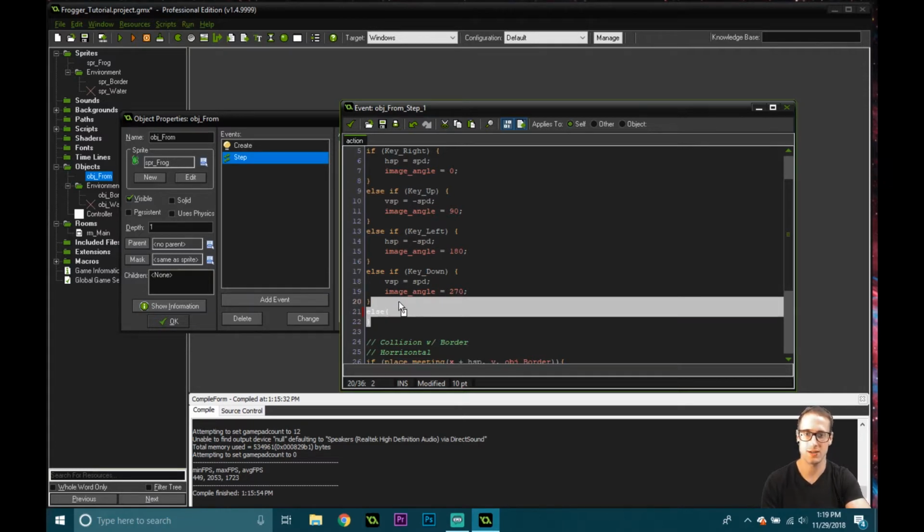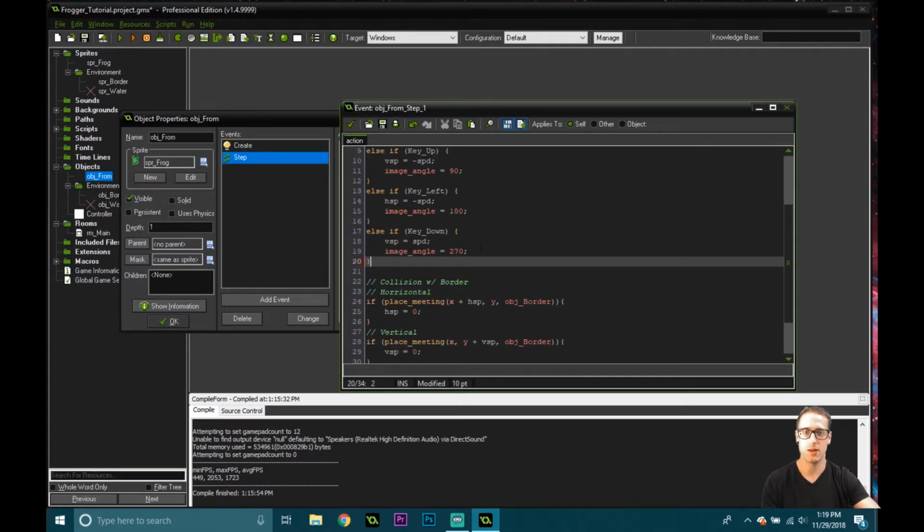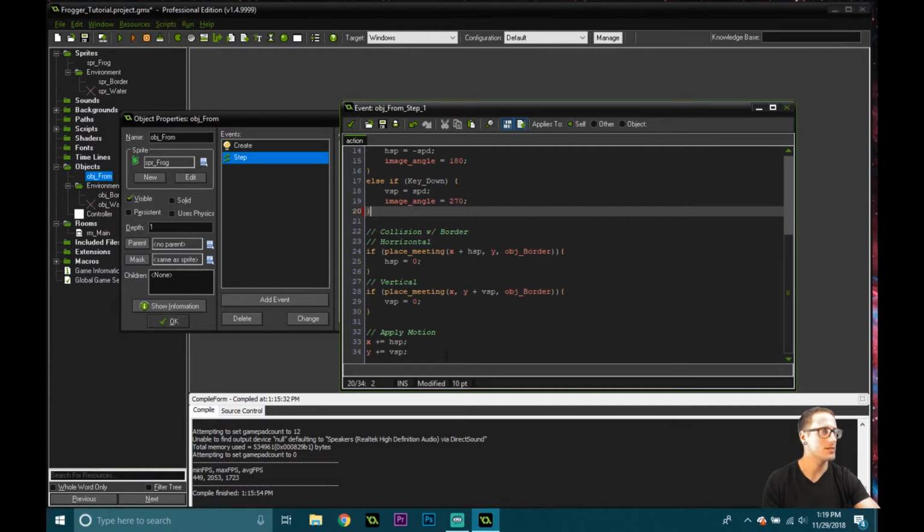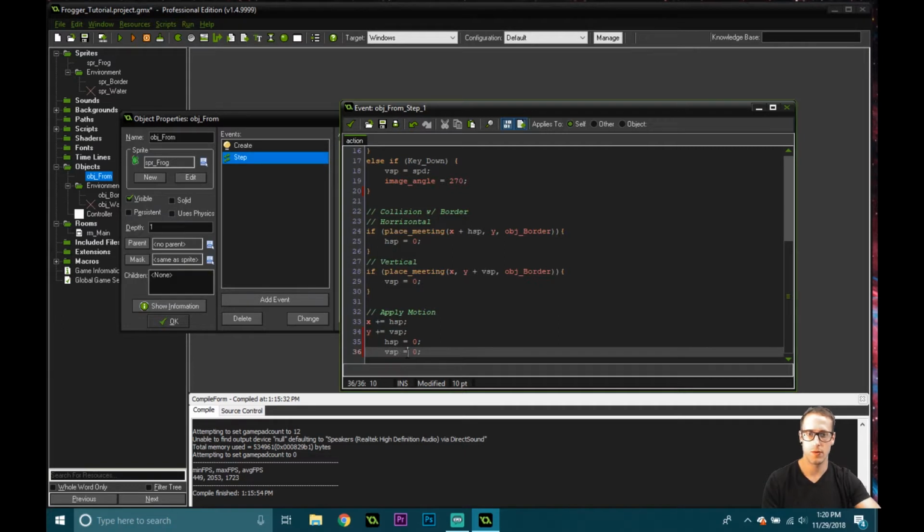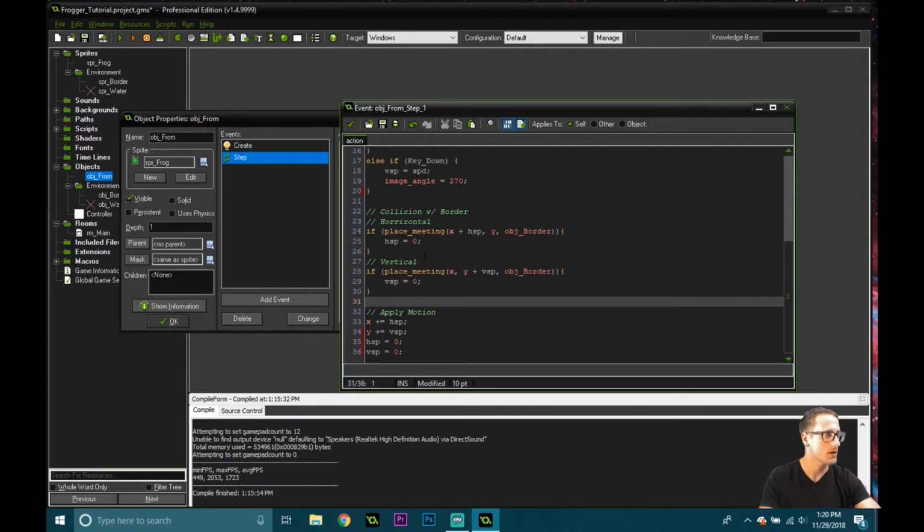Control X to copy and delete. We're deleting that. We're going to instead put this, where did I put it? After the apply. So we're applying our motion, and then we're resetting the variables that we needed. If there was no motion, it was 0, it's just being set back to 0, it doesn't make a difference. So we set that to after.